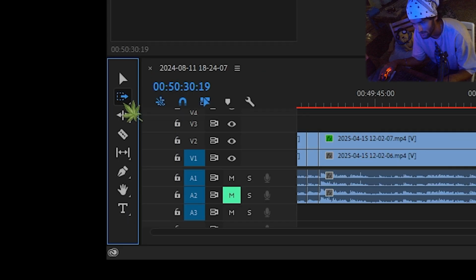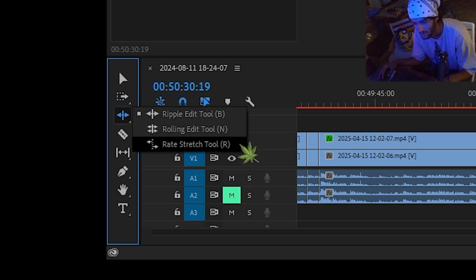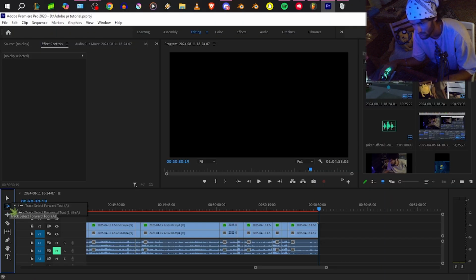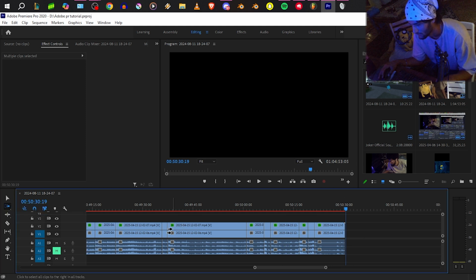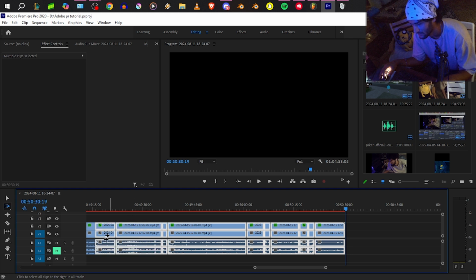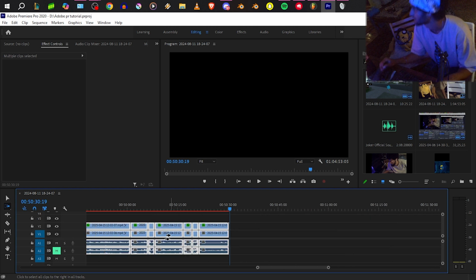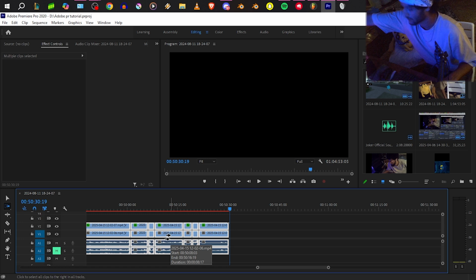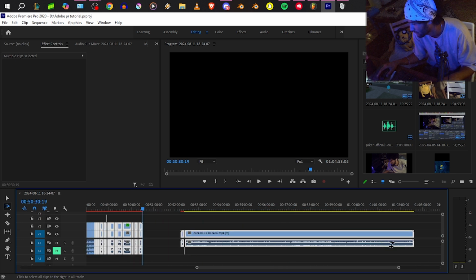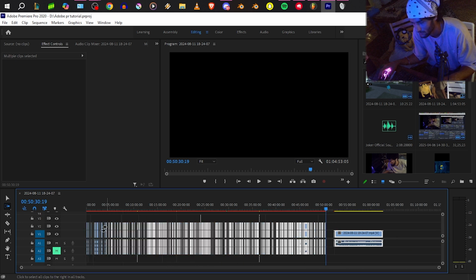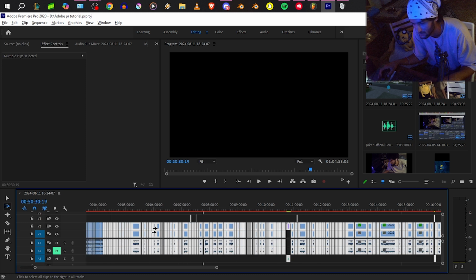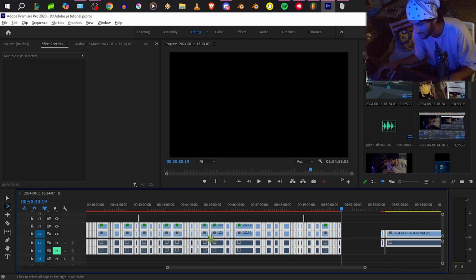So let's talk about this tool first. When you find this little triangle beside the tool, this means that when you hold that tool, you will find that this is like a folder that contains multiple other tools. What does this tool mean? The track select forward. When you select this tool, whenever you select anything, it's gonna select whatever you have after it until the end of the sequence. Like if I click here, I will select every single thing on the sequence until the end of the sequence.